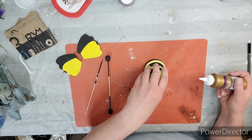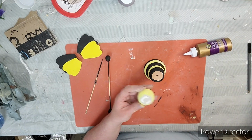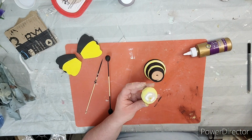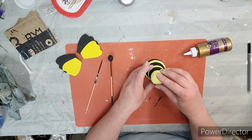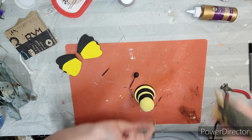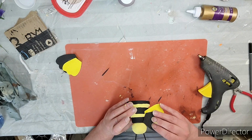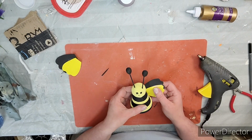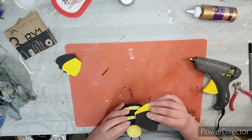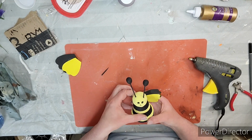Now we're going to, using Eileen's tacky glue and some hot glue, glue the little head on top of the body. We're going to glue on our little antennas there, is that what you call them? On top of the head, just with some hot glue. We're going to glue on his wings, or her wings. I want this one to be a girl. Yeah. We got a boy gnome bee. Let's have a girl. Little cute pot. Cute clay pot bee.